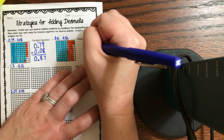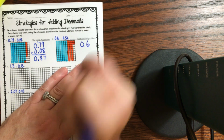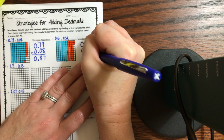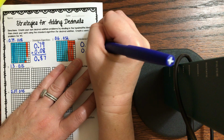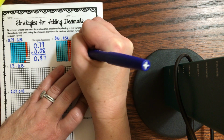But let's do our standard algorithm. I'm going to write the numbers and line up the decimals. So there's 6 tenths, and underneath it, I'm going to write 32 hundredths. Miss Rose, what do I do with this weird little space right there? I'm glad you asked. You're going to put a 0 there, okay? And now you can add.